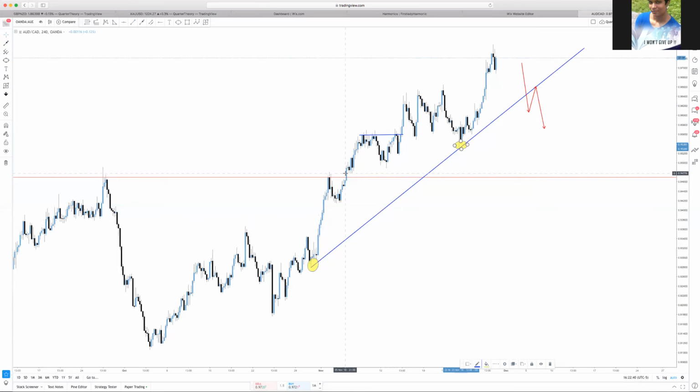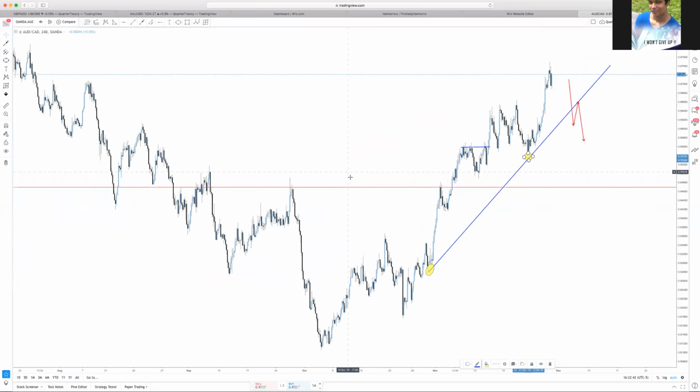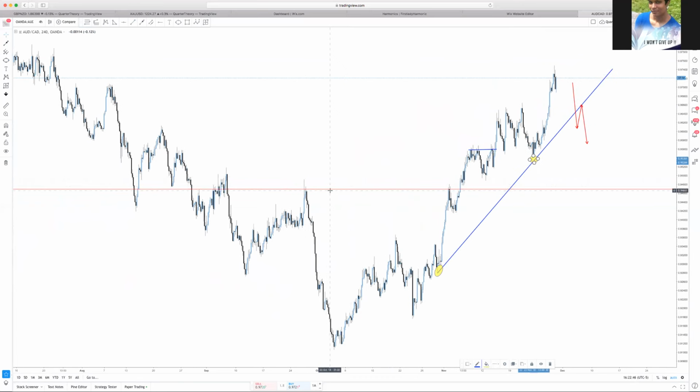What you always want to do, you want to find areas where the trend line, as far as in reference to a horizontal trend line, you want to see areas where price has made its support and resistance. So here we have a level of resistance. We have a level of resistance. And we have a level of resistance, right? We know this is a strong area of resistance because price has come into this area at least on 3 occasions and then reacted. Right here, it's a near miss, I'm sorry, level of support.